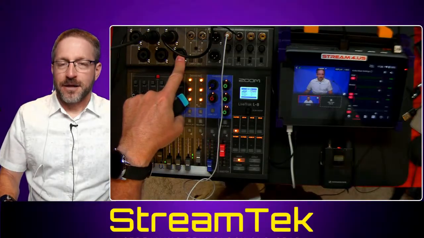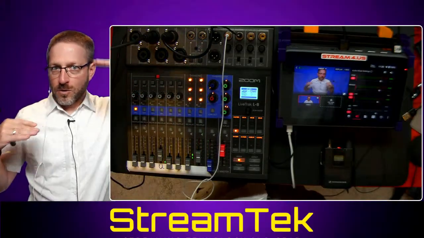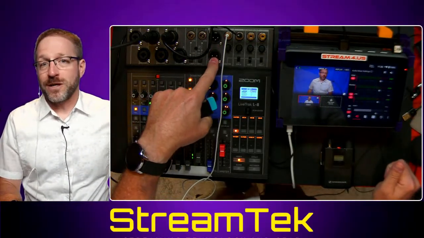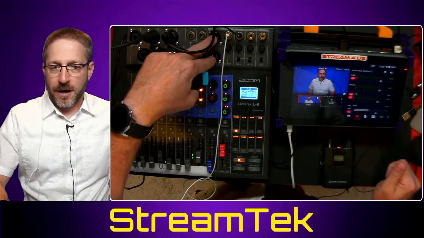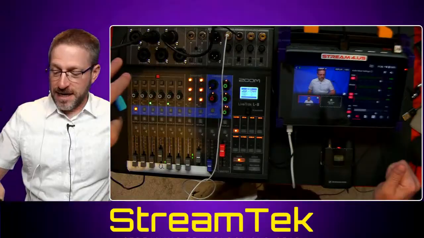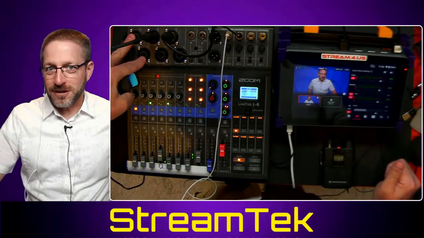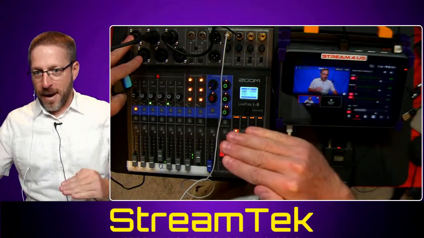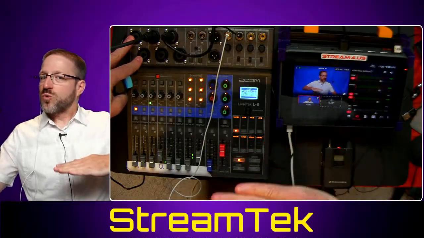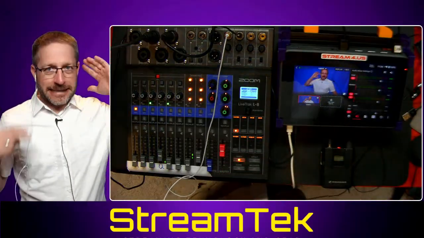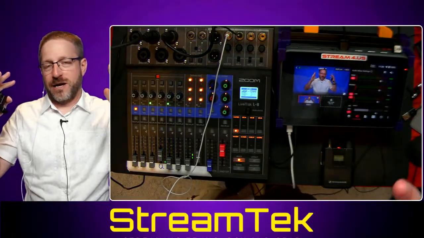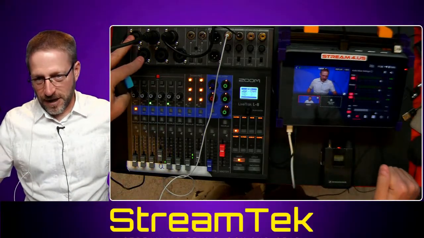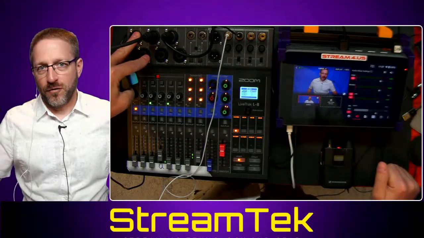Here's XLR. These are mic level audio. Very different. So if the audio board sends you line level audio on XLR cables and you feed it into the XLR inputs, you're feeding line level audio into a microphone input, which is expecting a level way down here, and it's going to slam in there. It's like a tidal wave of audio, and it's going to just distort all over the place. You need microphone level audio to go into the microphone inputs.